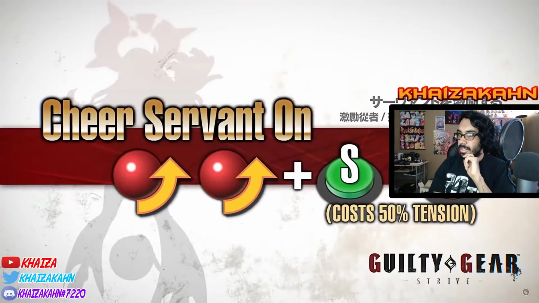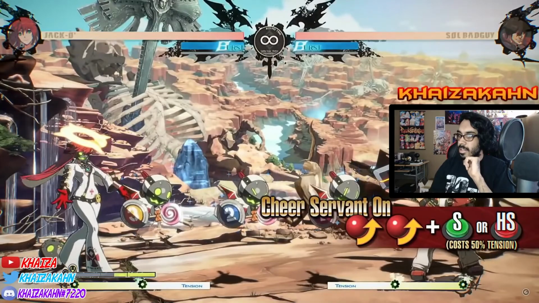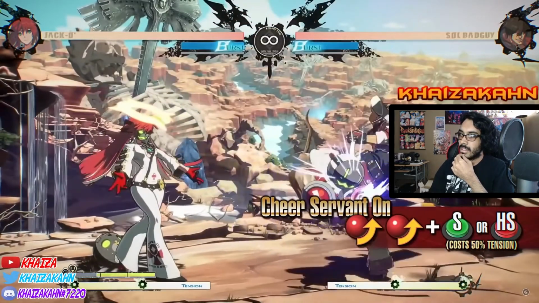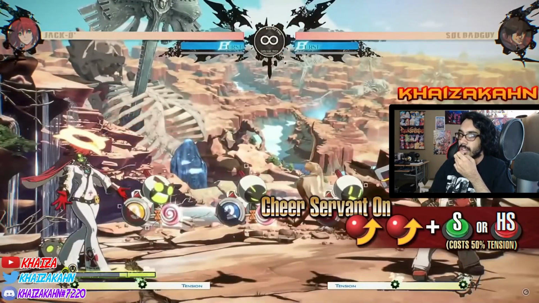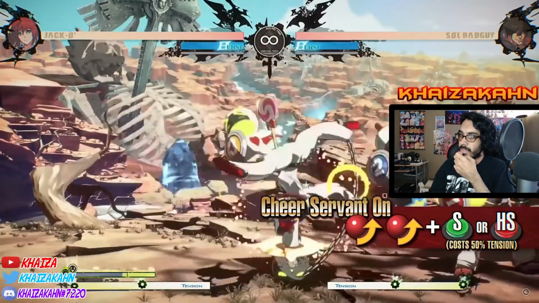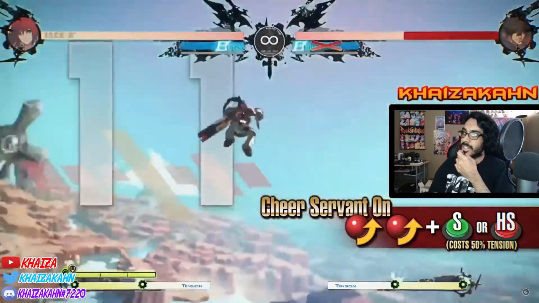Sheer Servant On. This move grants a temporary buff to servants. The medium slash version makes servants invincible, meaning they no longer disappear when the opponent attacks them. The heavy slash version makes the servant gauge recover very quickly, making it possible to launch a combination offense together with your servants.